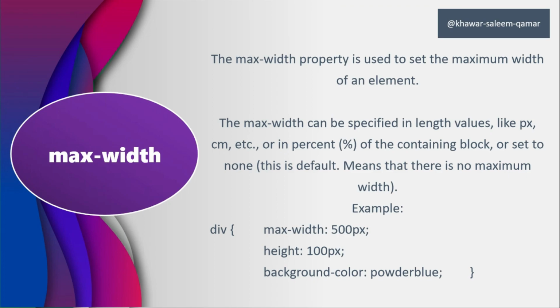After this, we would come to the max width property. As I told you earlier as well, the max width property is used to specify the maximum bound for the width of an element. The element would not be able to exceed that width while that style is applied to it. This max width property also takes the same formats of values, and it is by default set to none, which means that there is no maximum width for an element by default. We have to specify it explicitly if we want to give an element a max width.